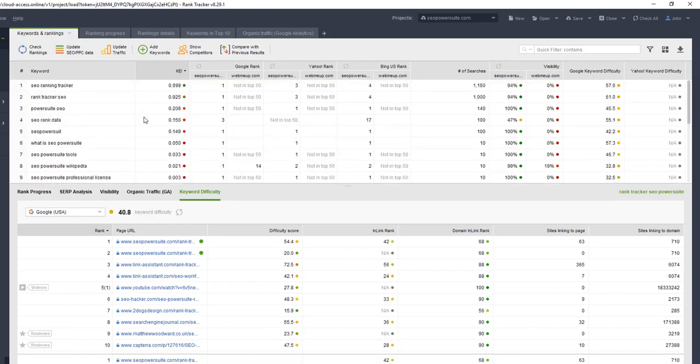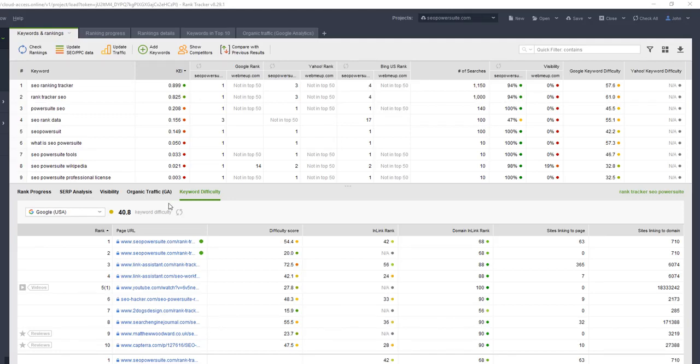So the idea is to look through the KEI column and search for keywords that have high KEI. They will also be marked with the green color. If you promote your website on top positions for the keywords that have high KEI, this means that you might expect a lot of traffic from these keywords. So taking into account these two metrics can help you evaluate the quality of your keywords and whether it's worth or not worth trying to promote your website for them.